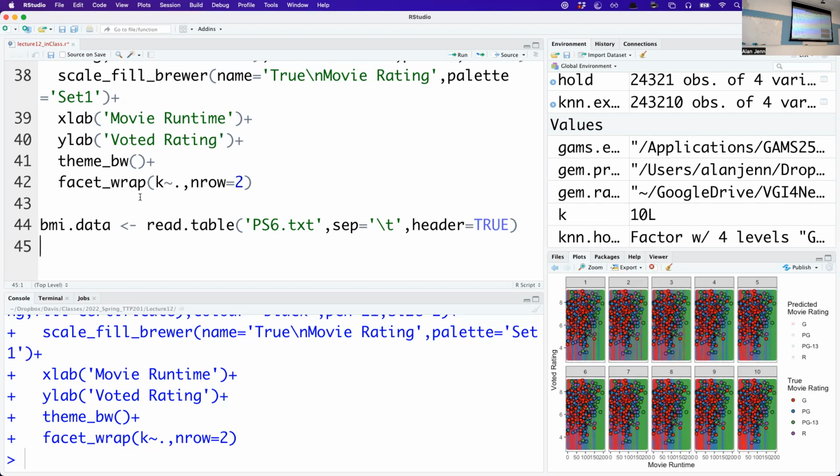I don't remember if fread does that. Well, you could probably do it with fread as well. In fact, we'll just go ahead and change that to a data table here.